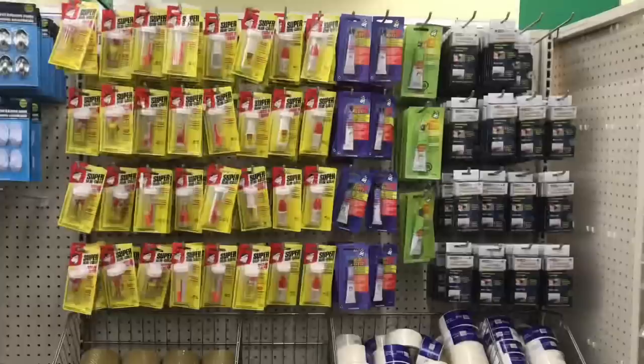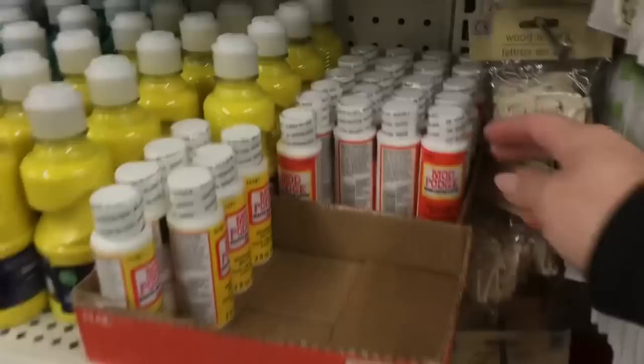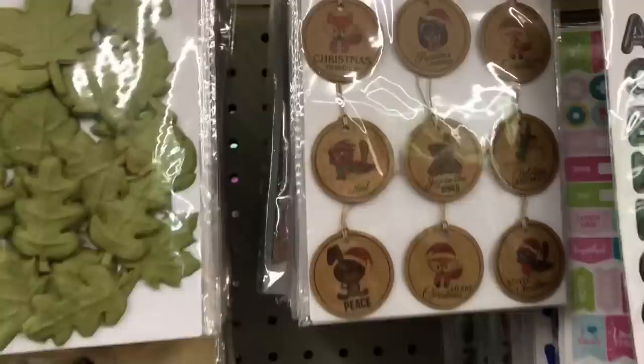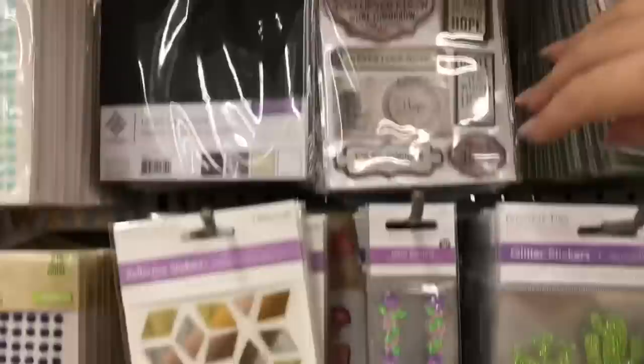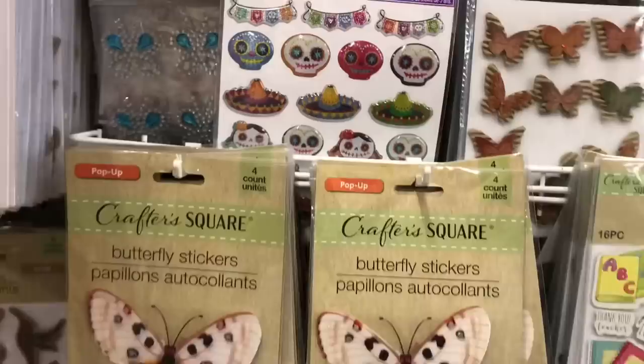Dollar Tree has a variety of glues that I absolutely love using, along with their duct tape and packing tape - I've never had any trouble with any of it. That's another way to save money if you need duct tape or clear packaging tape. They have Mod Podge in matte and glossy finish, which I use regularly in my craft room. They even have woodwork glue and tacky Aleene's glue. They're also constantly coming out with gorgeous stickers - if you make cards or are a paper crafter, I know you'll appreciate the stickers that Dollar Tree provides.